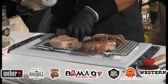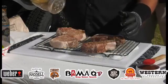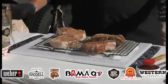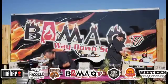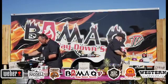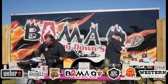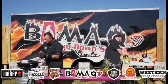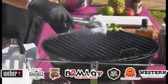Now these things are a little over an inch thick. I'm going on a real high heat today on our little Weber with some cowboy charcoal. I've got this thing screaming hot right now with some grill grates on top. I'm going to take some oil here and brush our grill grates. These grill grates are going to make some incredible grill marks for us. It's going to look really nice, like it just came out of a high-end steakhouse.